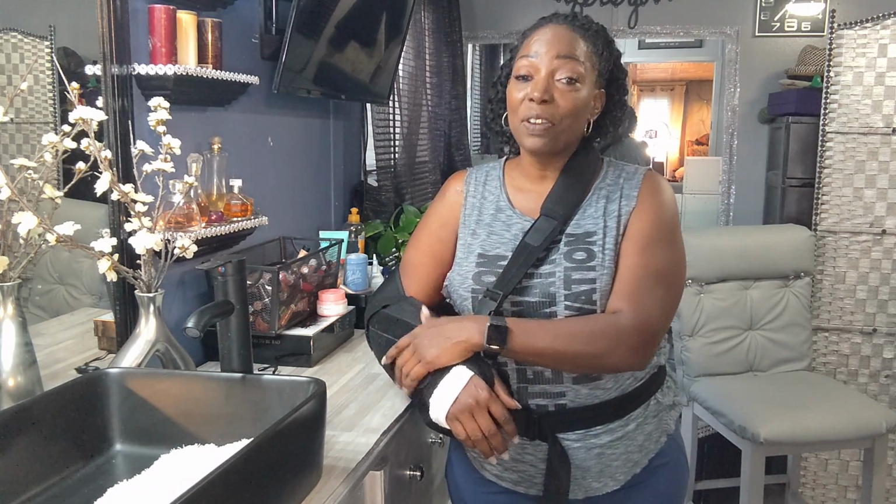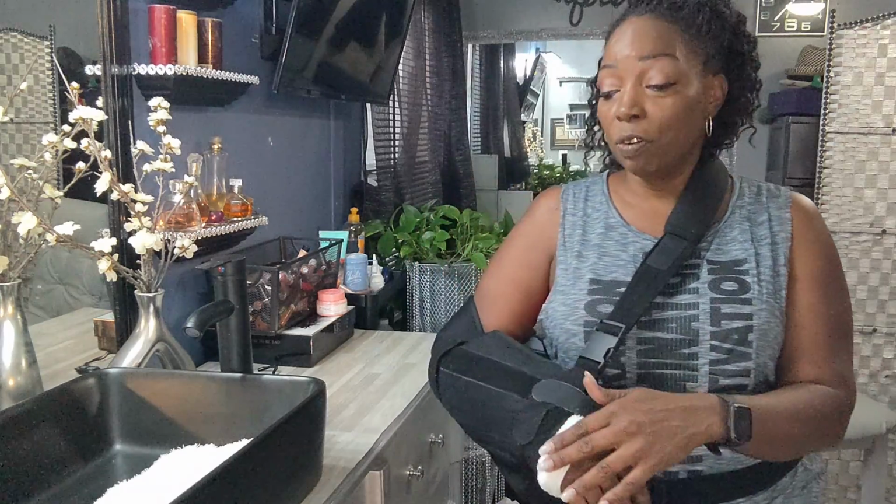And I must tell you guys, this pad feels really good to my arm. And it feels more secure and it feels safe. That's for sure. And that is how I put on my sling.